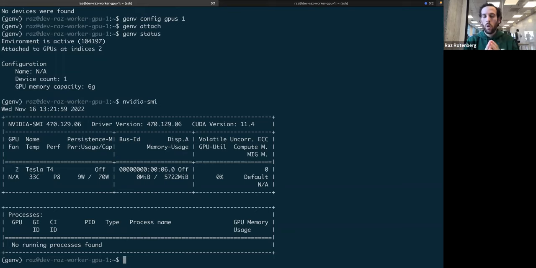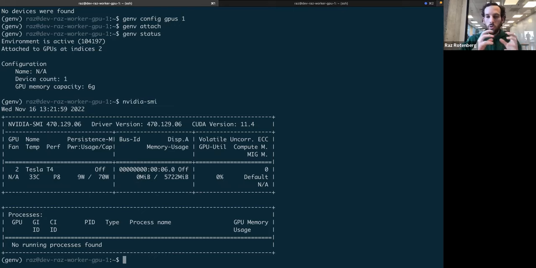And this is very helpful when you work with many colleagues or many people that you share your GPUs with. And if you have many GPUs, for example, 4, 8, even 16, it's much easier this way. Plus, many GPU users look at nvidia-smi and try to look for a GPU that is not being used. And the way they do it is they look for a GPU that has no running processes at the moment that use the GPU.